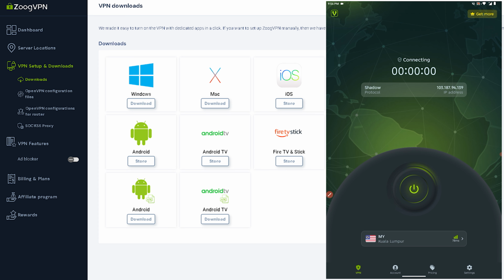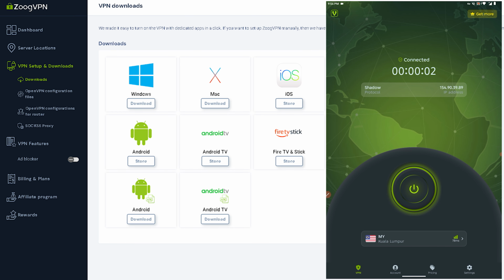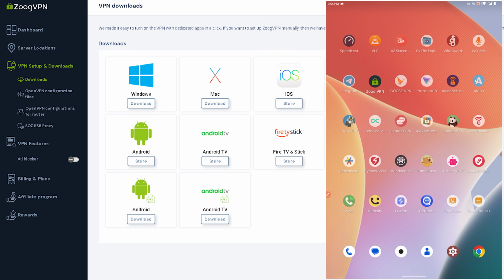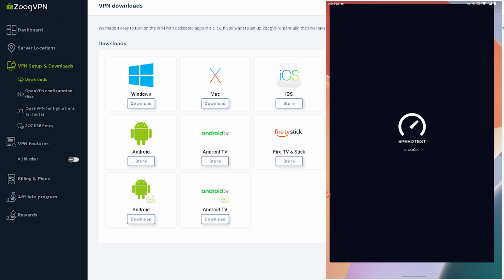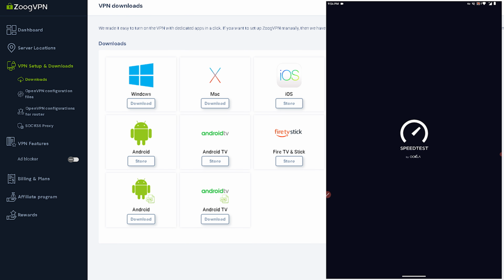Now, before finishing the video, what we'll do is connect it. Once it's connected, we'll try running a speed test. We'll see what kind of speed we get with this. Let's head back to the home screen now and open up a speed testing app to check the actual performance. So, we are now opening the Ookla Speed Test app, and from there we would try to run a speed test to see what kind of speed we can get.